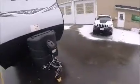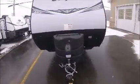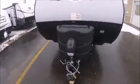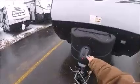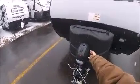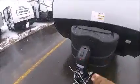So at the front of the trailer, the first thing you'll notice is the electric tongue jack. On the electric tongue jack, there's a few buttons. The red button itself just turns the hitch-up light on. And on top of that is the up and down controls. So you just push the button up or down for the trailer to go up and down.